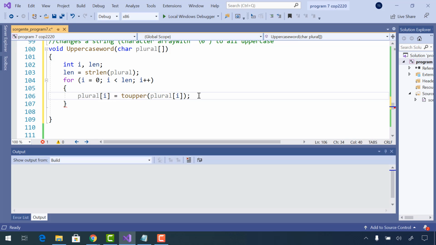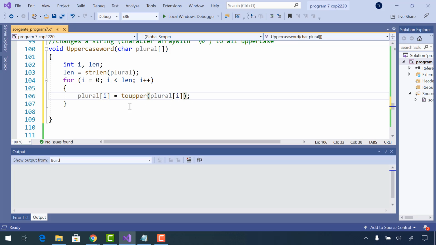So here's what we're going to do. We're going to start at index 0. When this function gets called, say the word is happy, H-A-P-P-Y, lowercase. We get the length of the word, so we know how many characters we need to do. The length is 5, but the letters are at 0, 1, 2, 3, 4.